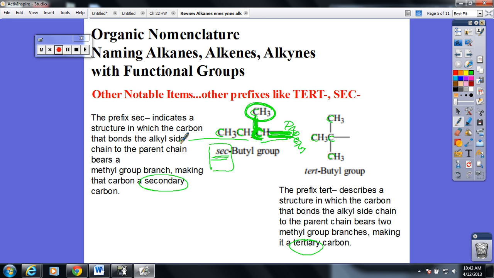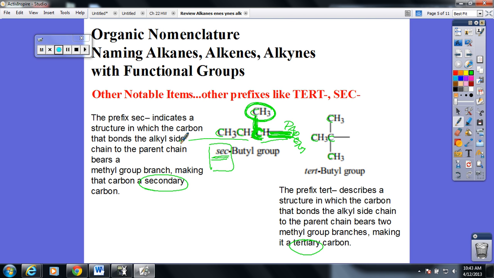Go ahead. The CH and the C3 make the parent chain longer? No. This is assuming that it's not making the parent chain longer. Okay? This is in the case where it doesn't make the parent chain longer. If it makes the parent chain longer, then it's not sec whatever. Okay? All right. So that would be like coming off the middle of the chain somewhere? Exactly. Because if it comes off the end, it's going to count towards the parent chain, isn't it? Yeah. All right.